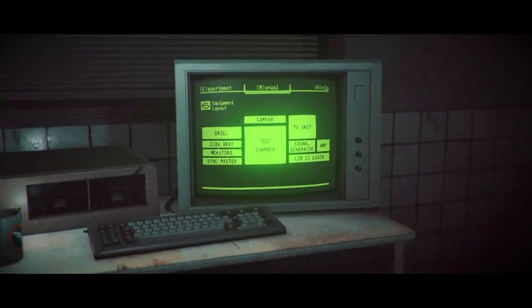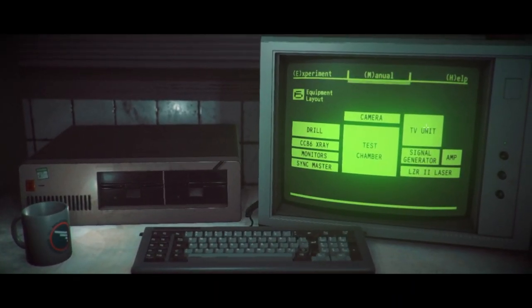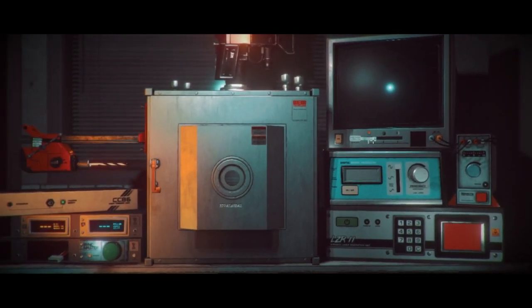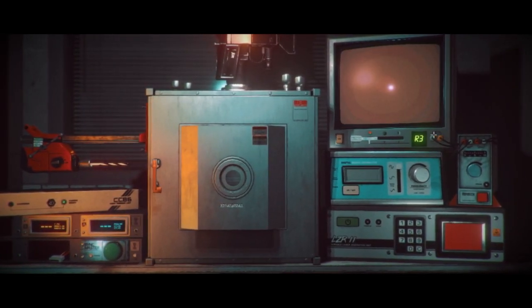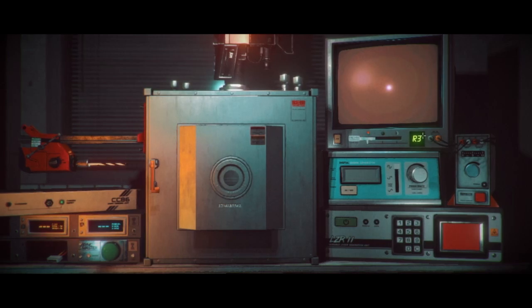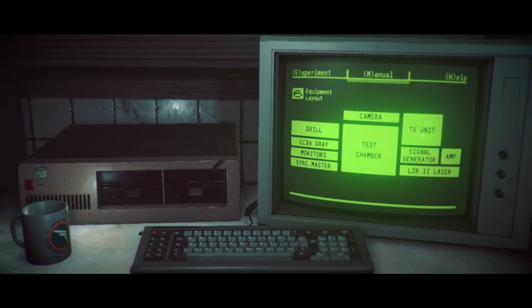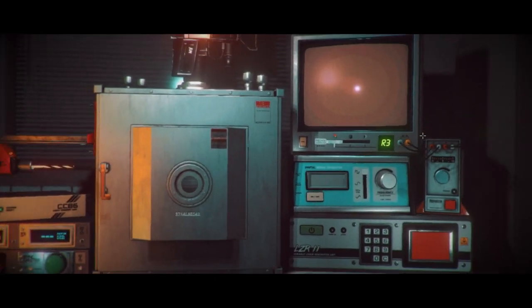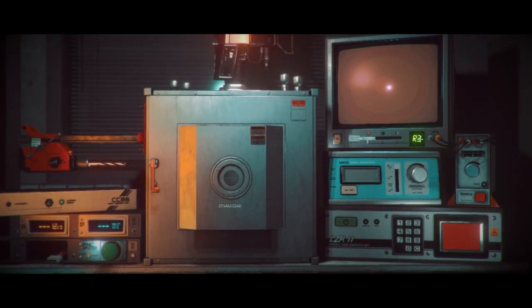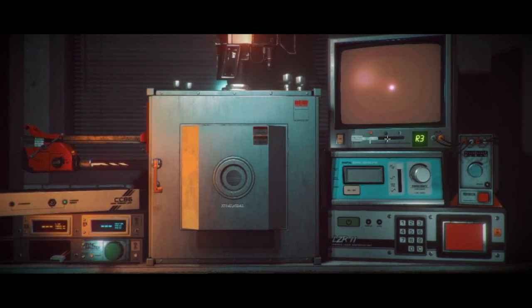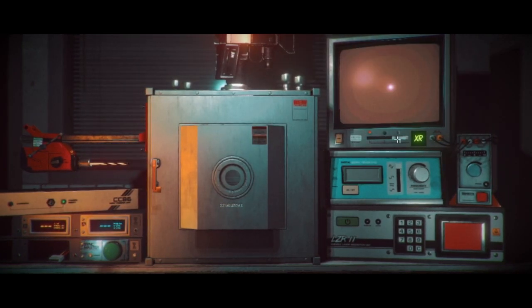Wait, TV input. How do I turn that on? Do I need to switch this on? Okay. So I need to do that.